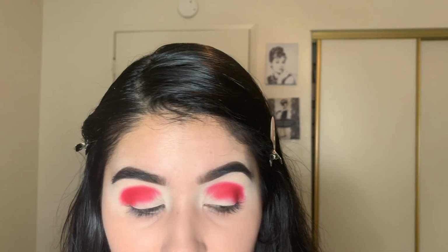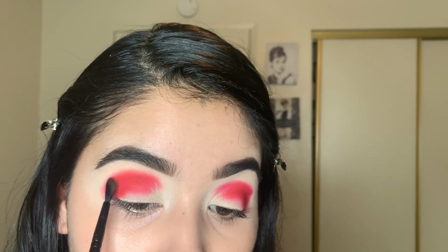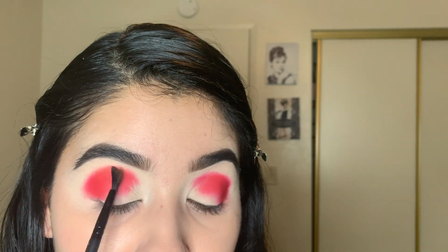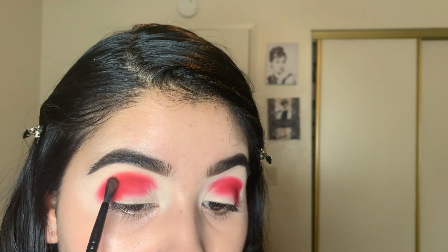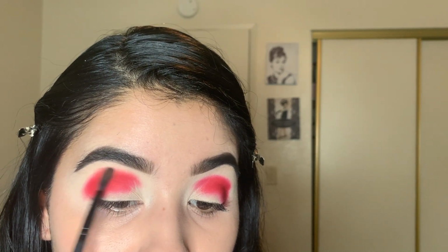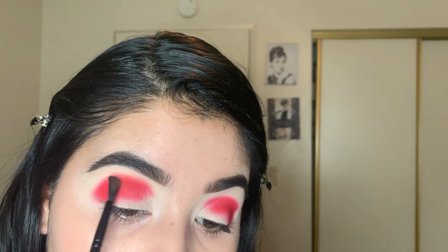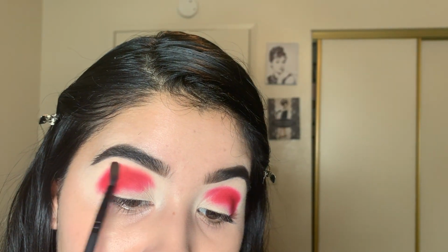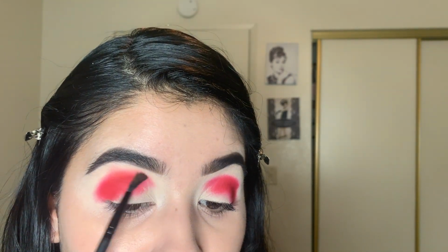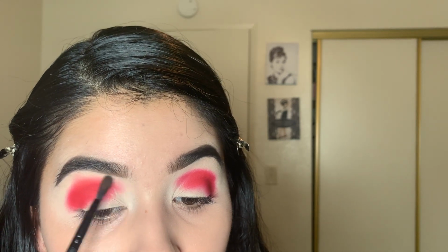the red shade. But I'm just going to use that shade, and I'm going to blend out the red. I'm going to blend out that color really nice, so that way we have a really good gradient effect. So what I'm doing is I'm laying that color right there at the sharp edge, and I'm pushing the product backwards into the crease, and I'm slowly bringing it up. So I'm placing the product right here, blending it out sideways, and I'm bringing it up at the same time. That way the color fades easily to the top. And it's okay if you get this color up into your brow.